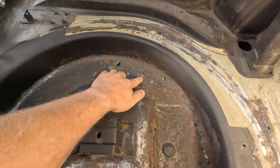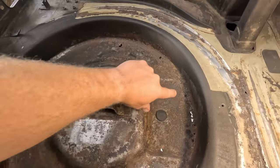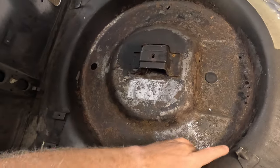My plan right now is to basically replace this circle of metal on the bottom, leave this piece, and leave the sides. I think that's the best idea. I think it'll work, barring replacing the full thing, which I don't have another one. So we're gonna go with that for now.